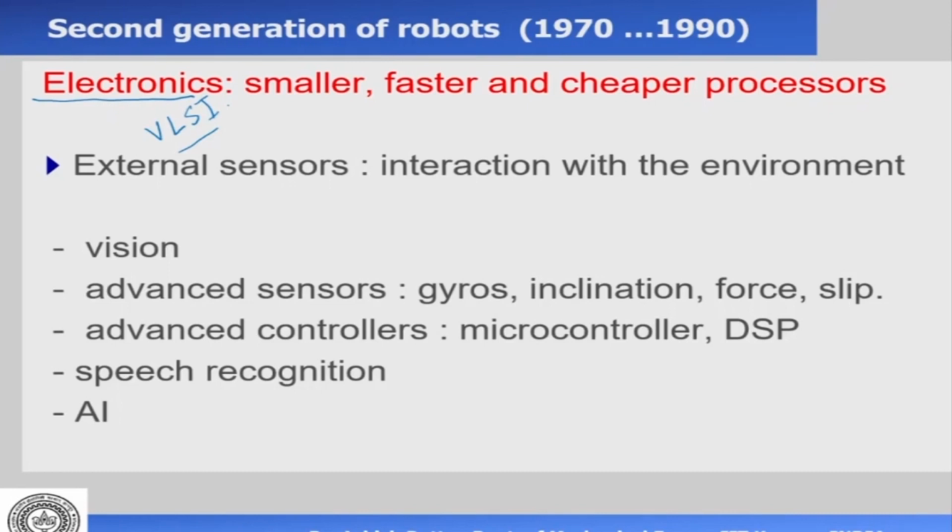Today, we can buy cameras which are very cheap, 500 rupees, you can buy a very good camera. And it is so good that we can do very good image processing with that. You know that electronics has become very small, very fast, and exceptionally cheap, because of which their applications in robotics have also progressed very quickly. So the second revolution was electronics becoming smaller, faster and cheaper.